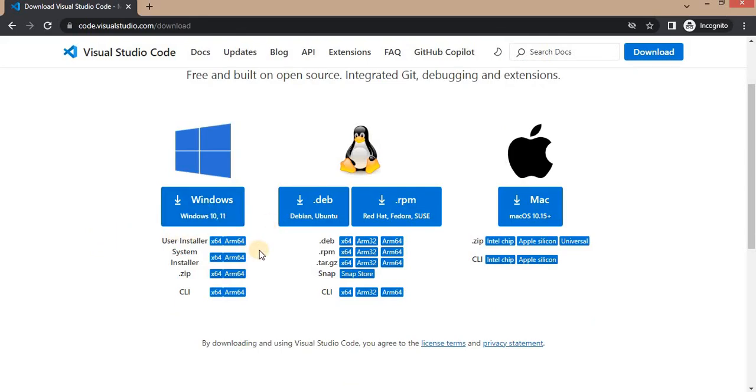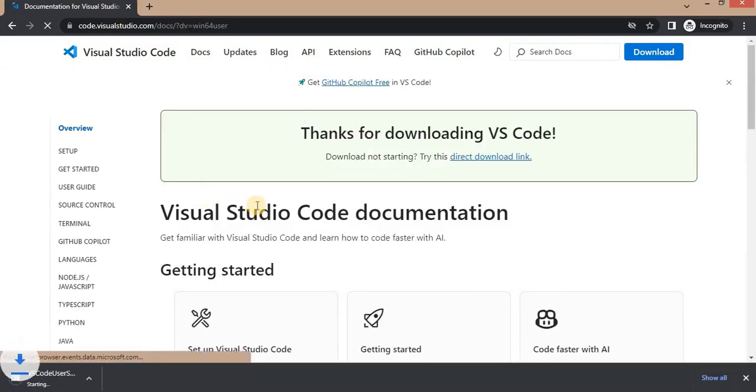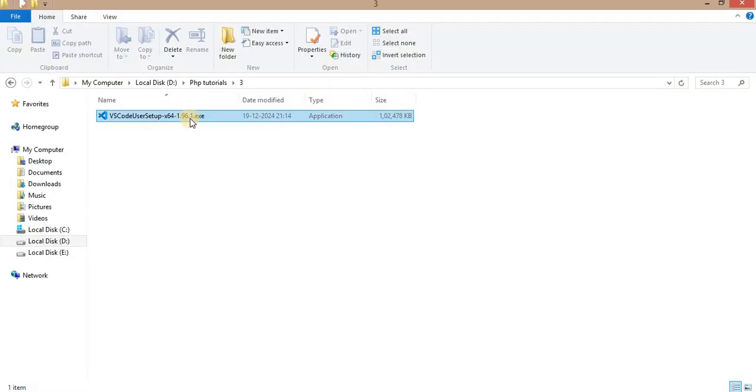So I am using Windows. I will download this exe for Windows, and within a few seconds it will download the Visual Studio Code setup exe. Once it is downloaded, double click this .exe file to run the installer.